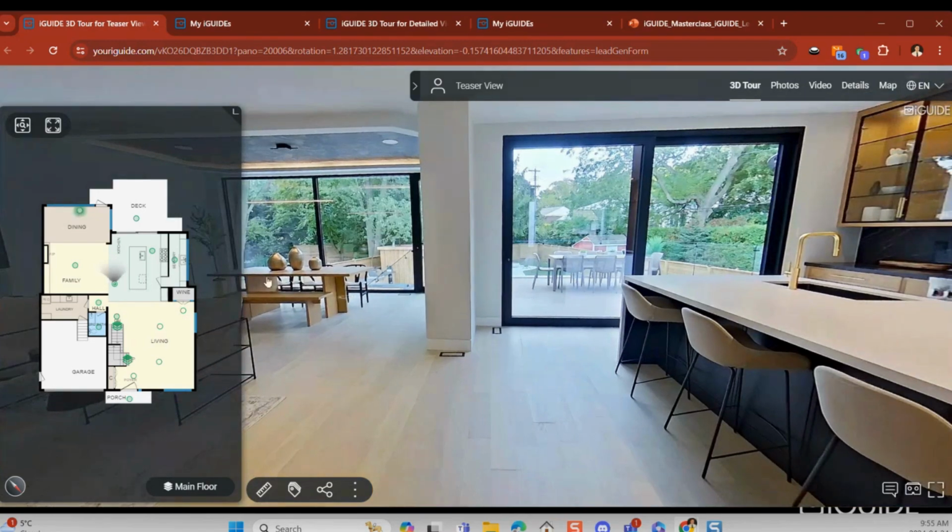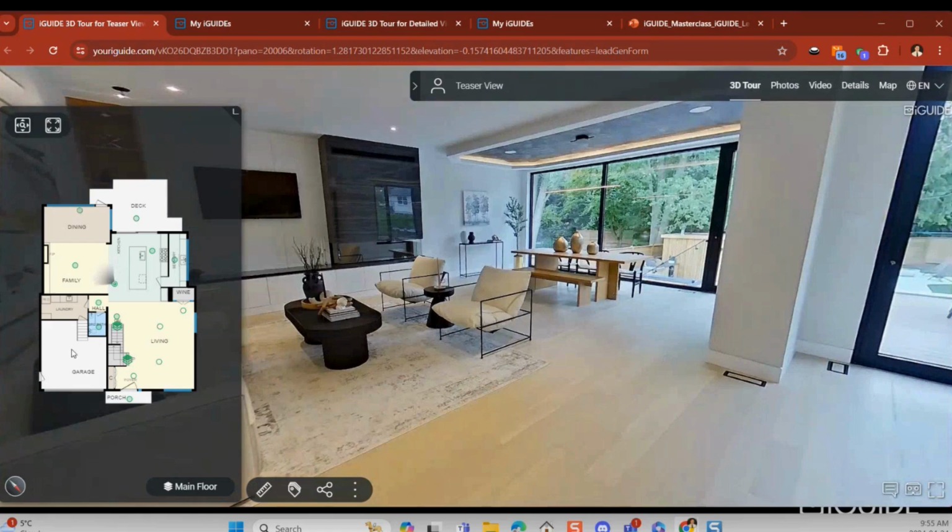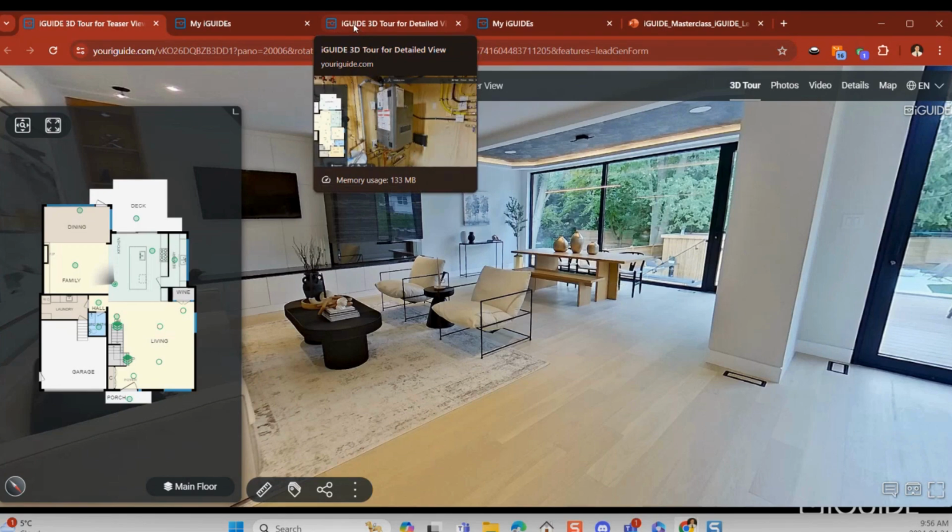Okay, so before I jump to that other view, you'll notice that there's a limited number of panels. This allows us to navigate the basics of this property, but if we want to see more, and we'll notice there's nothing in the garage, perhaps there's more visuals that we can see, but we don't know. So we've entered in our info. We've received our message with the link to see the more detailed view. And so we will open up that detailed view as if we were the user.